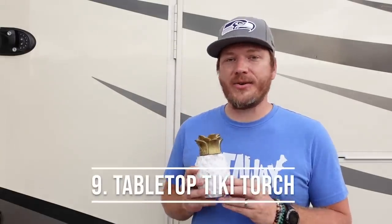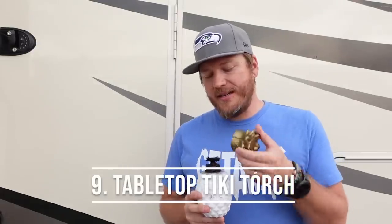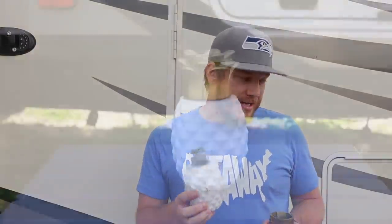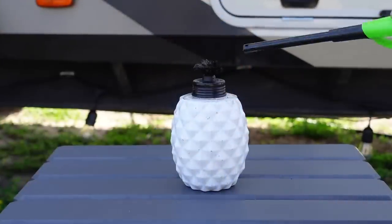Our last two recommendations have to do with bugs, because if you're like me, you're always the person that gets bit first — any mosquito within miles comes for you. So we use two things to keep bugs away while camping. The first is our heavily used tiki torches. We really like these cute tabletop tiki torches — we'll usually put them on a table or make a circle around us while camping.